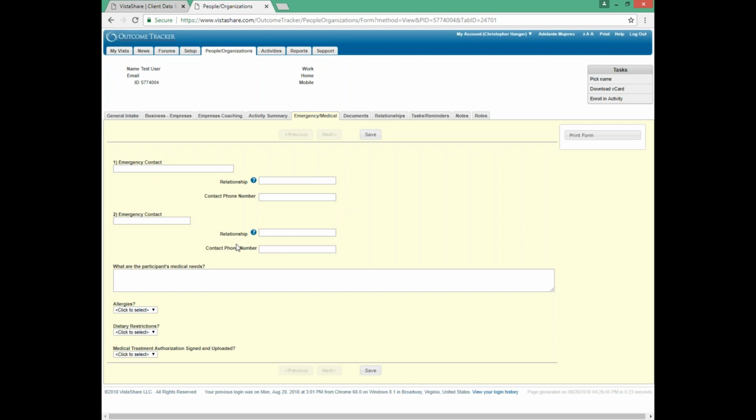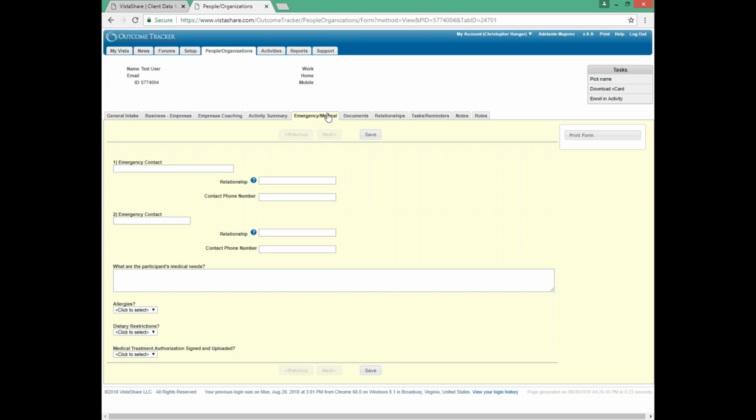Okay, so for entering that emergency medical information, you would just refer to that specific tab, just as I have, to enter that information. That is not entered on any other tab. It has a specific tab just for that information.